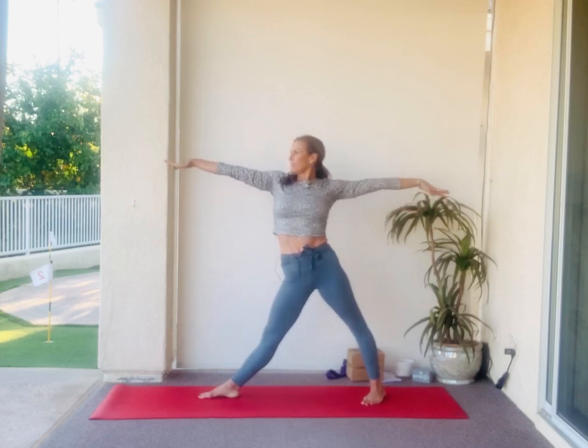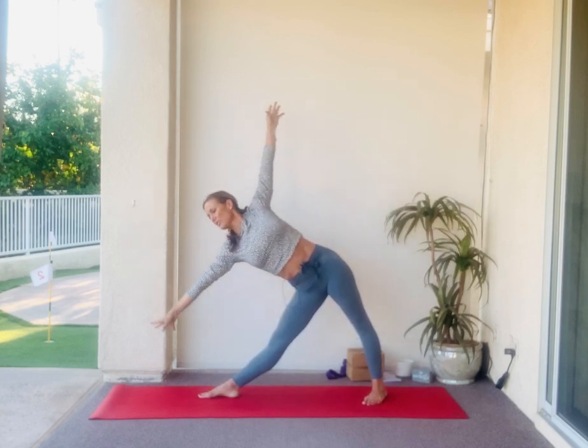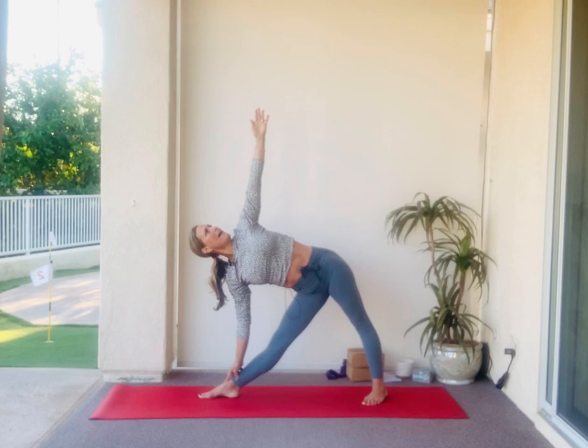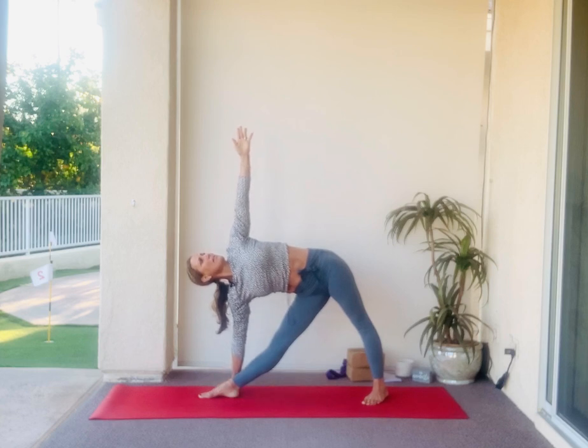Inhale, lengthen. Exhale, reach towards the wall, hand to the shin as we come into the pose, shoulders stacked over one another, and we breathe into the back hip. Press outer edge of the back foot and ground down. Some of you may be able to come a little bit lower. Fingertips to the ceiling. If your neck bothers you, you can gaze straight ahead or at the ground. If not, gaze up and continue. I want you to draw the bottom left ribs forward.